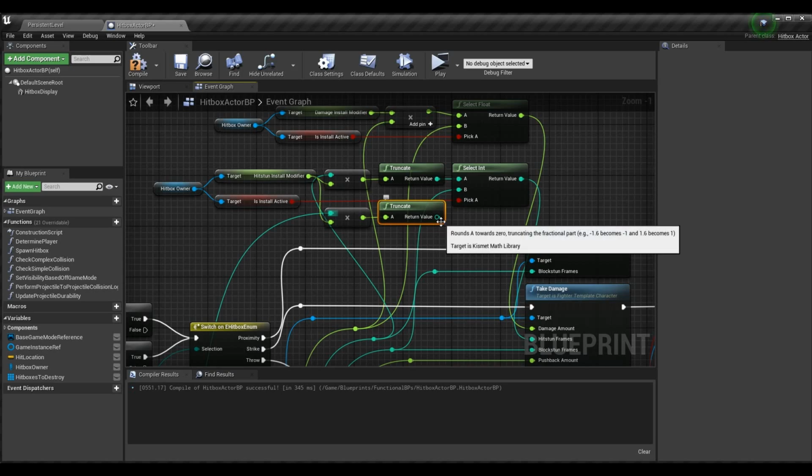Essentially, this will remove any decimal places in terms of number of stun frames. So if you ended up with like 8.5 frames that the character is hit stun for, it's going to change it to just 8 frames. This is perfectly fine in my case, but you could round or do whatever you want with it if you don't want to truncate. I'm just choosing to truncate.